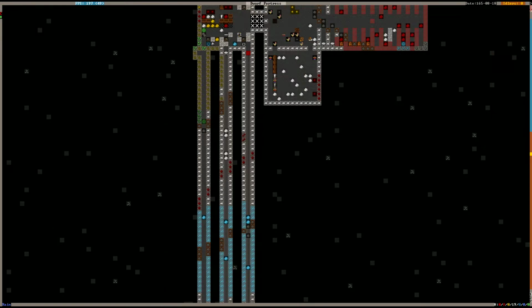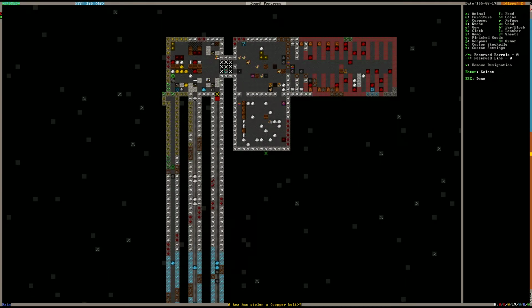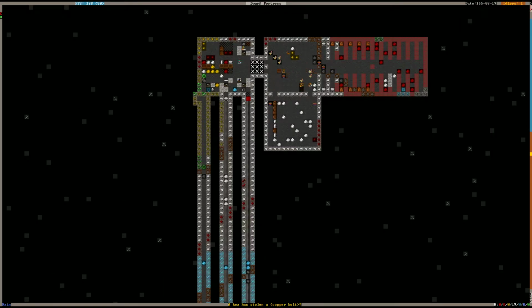and it's going to dump into a stone stockpile. And that's going to become a big pile of stone. Again, no wheelbarrows, and press A to change that. It will take from links only, which means that, well, it doesn't really matter actually.